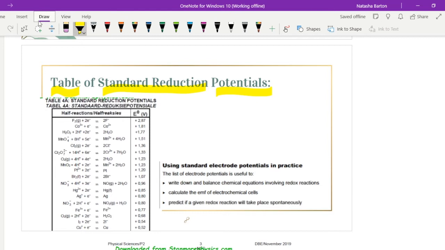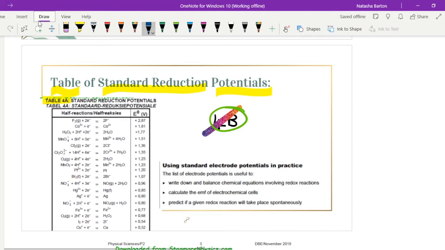Very important, you need to make use of table 4a, and I suggest that when you get into your exam, you cross out table 4b immediately. The tables are very similar, but 4b is a flipped around version of 4a. I often find that when learners get into the exams, they become very nervous, very anxious, and then they take readings from 4b and get everything incorrect. So be very careful. We are going to be making use of 4a.